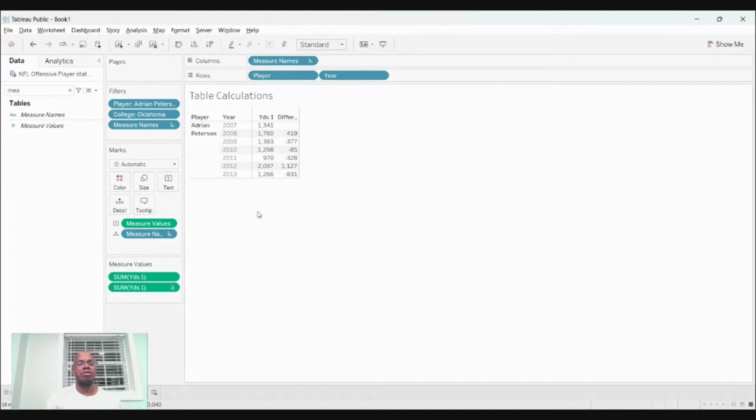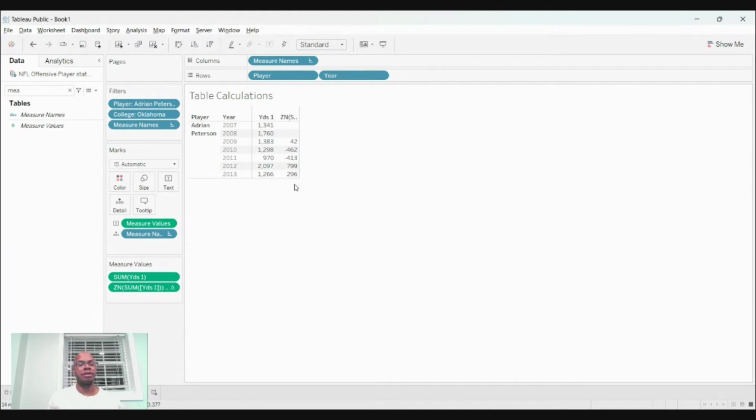So let's say I want to compare 2013, which is probably more real. This looks like an outlier, right, to this year. What I can do is click here and change this 1, which is the offset, so I'm saying look back to 1, 2. Now this minus that gives me 296. Makes more sense, right? Okay, so that's going over table calculation.